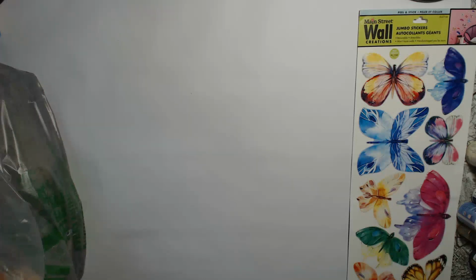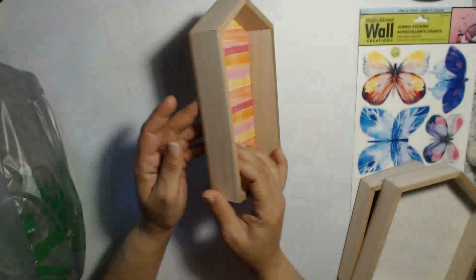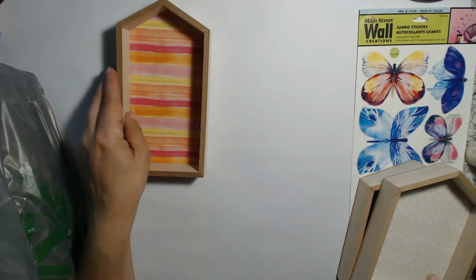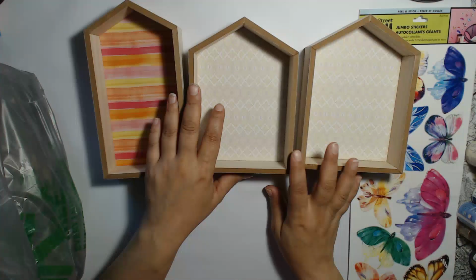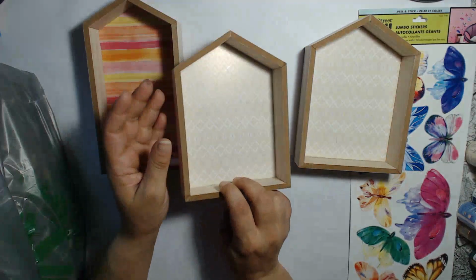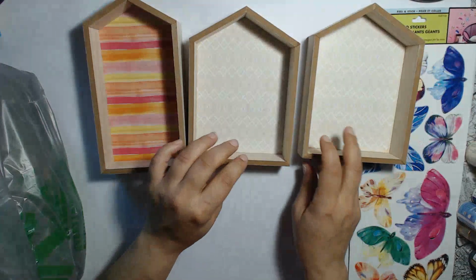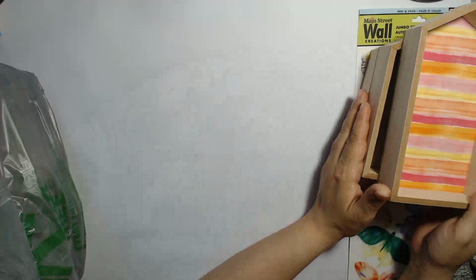I did find some of these, they're like little wooden houses. But I thought these were super cute, so I got 3 of them. So we'll see what this ends up turning into. We'll be doing something with those.